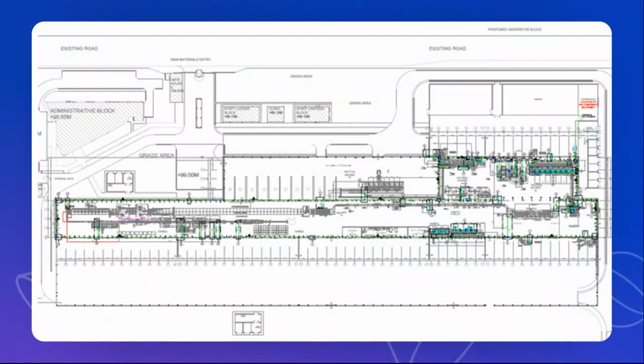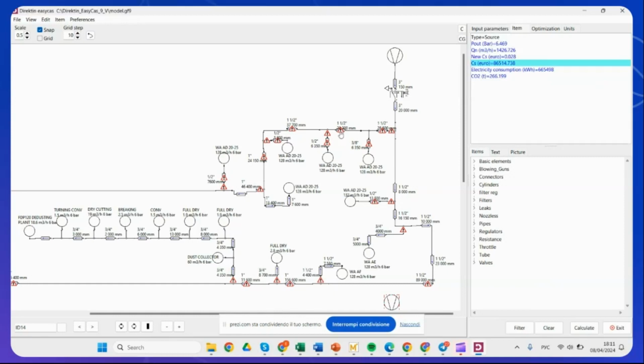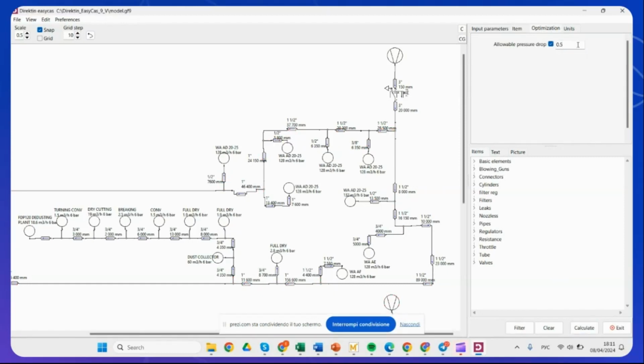First of all, it took quite some time, maybe around 6 to 7 hours, actually, to create this design in Easycast. However, I think it's not a very long time in comparison to other projects. So here, what we did, as you saw before, basically we just analyzed the design of the system.